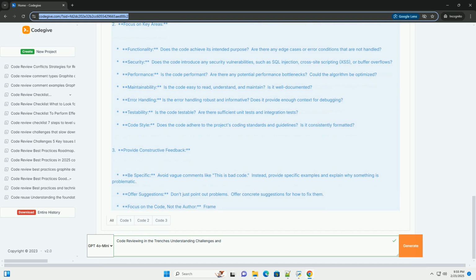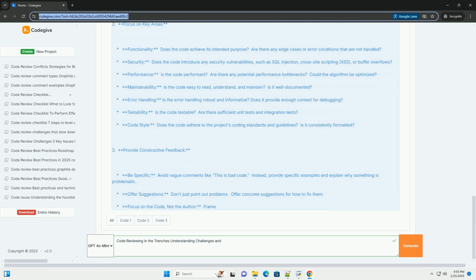5. Advanced considerations. Security reviews: for code that handles sensitive data or interacts with external systems, consider conducting dedicated security reviews. This may involve bringing in security experts to assess the code for vulnerabilities. Performance profiling: if performance is critical, use profiling tools to identify bottlenecks in the code. This can help you focus your optimization efforts on the areas that will have the greatest impact.